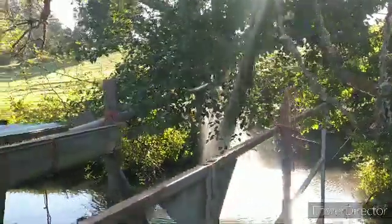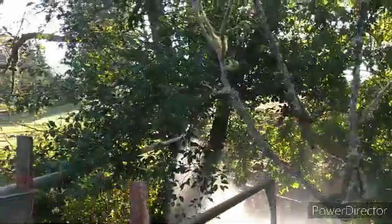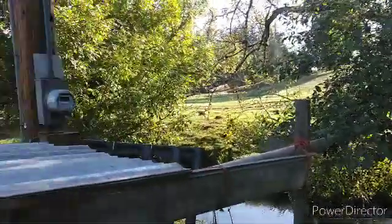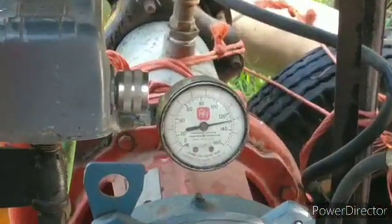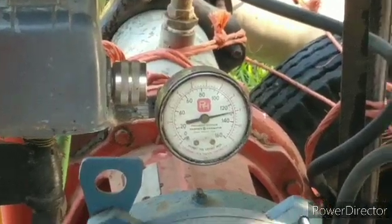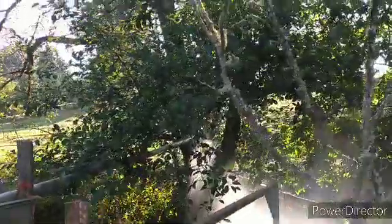I'm still leaking. I hate this setup. I really do. And the other end's leaking on the back side of the coupler, where it goes to the hose to go underground, the back side of the last piece of pipe. But 130 pounds, give or take. It was only at 120 or a little less right here. So that's a hell of a lot better than it was. And you can see why I really hate to deal with that.